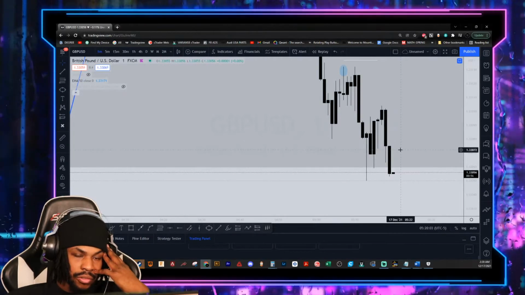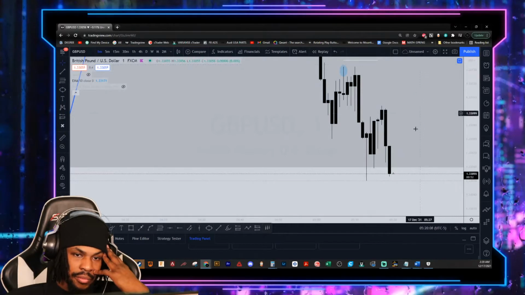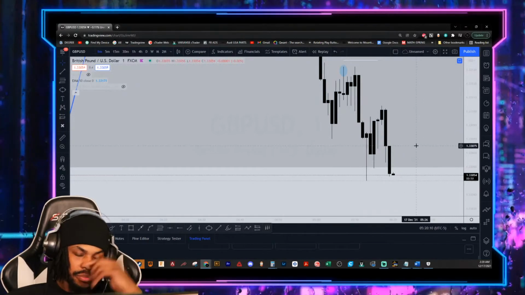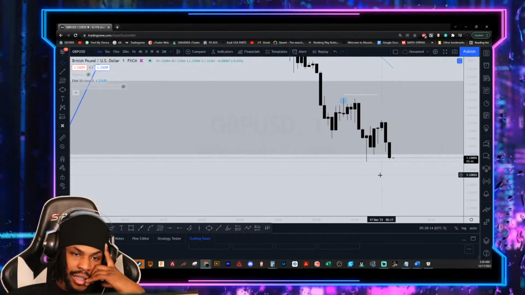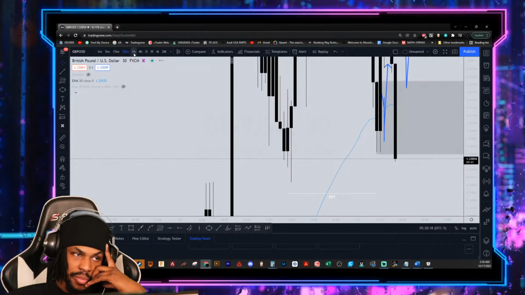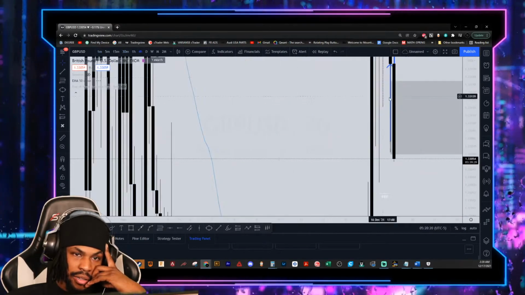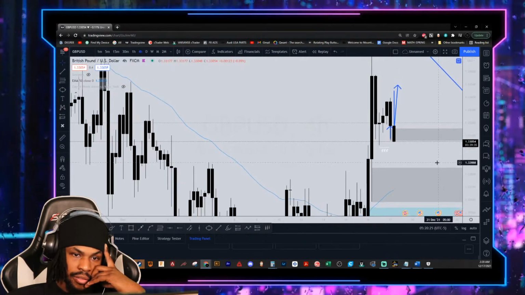I mean, cool. If we do create some type of order block here and then price pushes and breaks this high and then we get a retracement to that, then I'm pretty sure I will consider a buy there. It's not that clean yet for me. I'm looking to buy this up because I'm bullish on this pair right now. I can take you back out in the higher time frames, show you what I'm looking at.